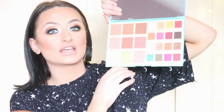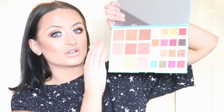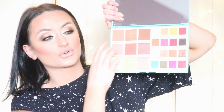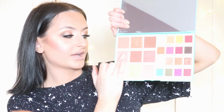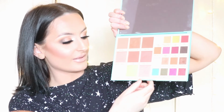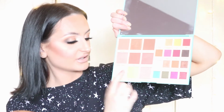For me to use this one as a highlighter, I'd have to be very tanned, either in the sun or with fake tan, to get away with it. But I think even on deeper skin tones, that would be so nice. There's a darker colour that could definitely work as a contour for somebody who is a lot darker, and then this one could work as a contour for somebody who is a lot more fair. I just went ham and used everything, and even this colour came up a bit too light on the apples of my cheeks, because I had gone in with basically every single colour and I'd used really dark foundation as well. But this would be so nice on a darker skin tone. I didn't actually use it. I think that's the only shade over here that I didn't use on my skin. I think the makeup speaks for itself.